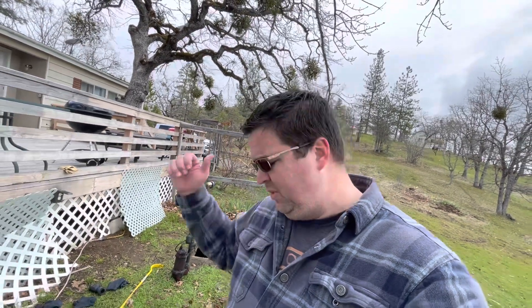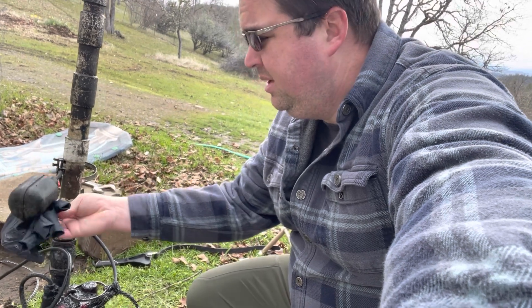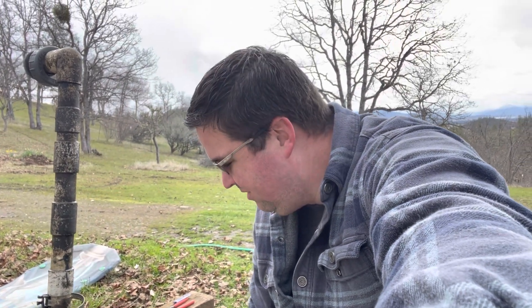A lot of septic systems are gravity fed, which is awesome. Unfortunately, in the area we live, you pretty much have to have a sand filter because we have a lot of clay in our soil. It's all liquid in this half of the tank - all broken down in the other half, and by the time it gets over here it's just liquid. So this little guy sits in the bottom like a little sump pump and shoots it up to the sand filter on the hill, and then there's a drain field that runs back this way. On the other end there's a little ball valve, and when the float comes up it's supposed to kick on the pump. This thing's plugged in and it ain't even trying to turn on, so I know I burned it up. But I got a replacement pump in the truck.